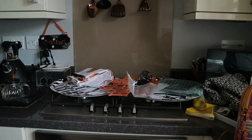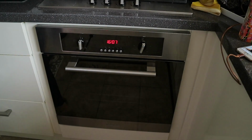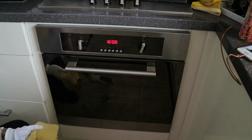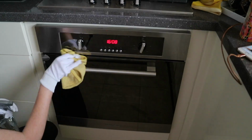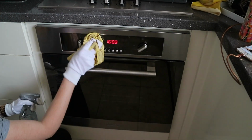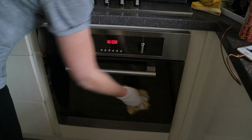Next, I just wanted to clear away the rest of the decor and change out my oven glove to these beautiful tea towels that I got from HomeSense as well. You guys, HomeSense always do the best stuff. Despite them not having any Ray Dunn stuff this year, they still had so many really nice pieces.